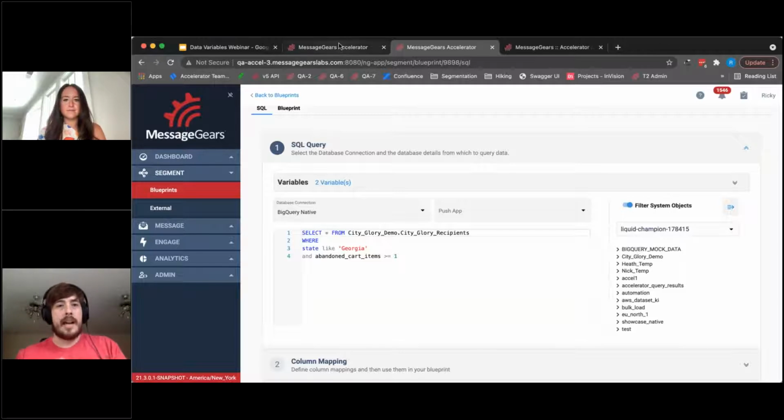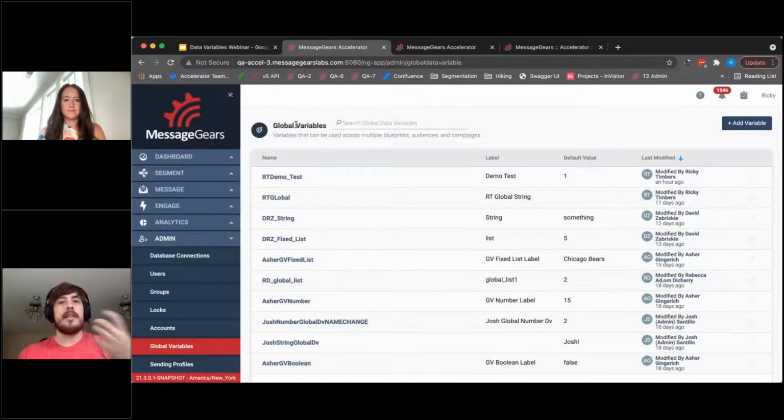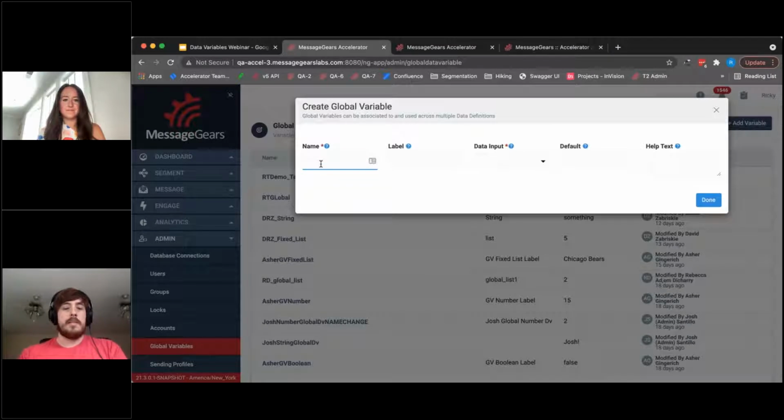So I'm going to switch tabs here just so we can jump back and forth, but this is the global variable list page. This is where you can go about and manage those. Now this is just a list page, not that glamorous, but let's go ahead and add a variable here. So we'll name this one state. This name here is actually going to be the name of the variable, or the parameter, that you're going to use in your query. We can give this a little bit more of a friendly label here. This label is what the marketing or the campaign admin is actually going to see, so you can make that friendly.